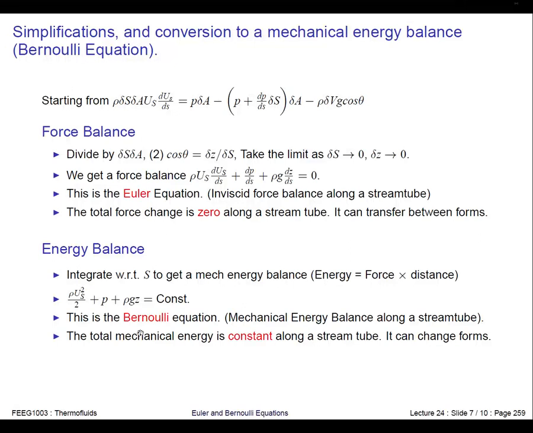So let's say, for instance, let's forget about potential energy. Let's say we've got a horizontal streamline and Z doesn't change along my streamline. So we can neglect this. And let's say my streamline starts off in a region in a large tank where the velocity is really small. And then my streamline goes into a pipe. So the left-hand side of the equation will be the pressure in the pipe and the local kinetic energy, and the right-hand side will effectively be the pressure in the tank, because there's no velocity.